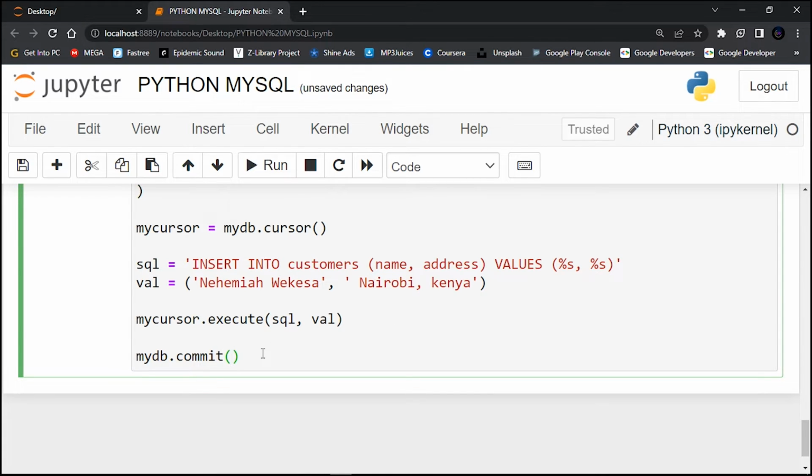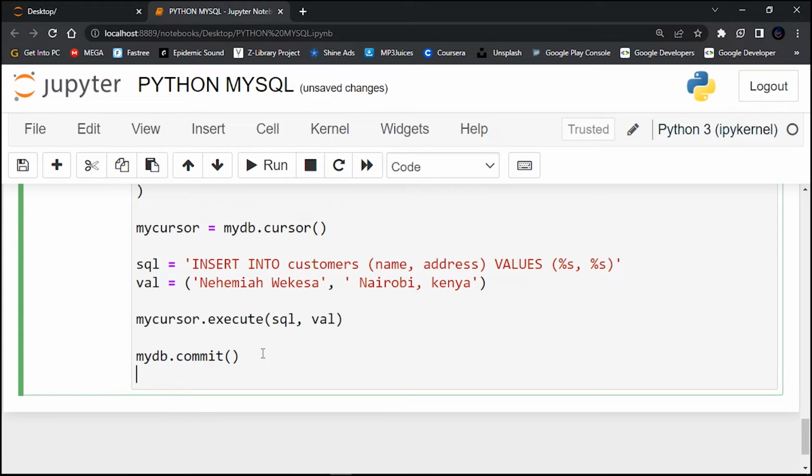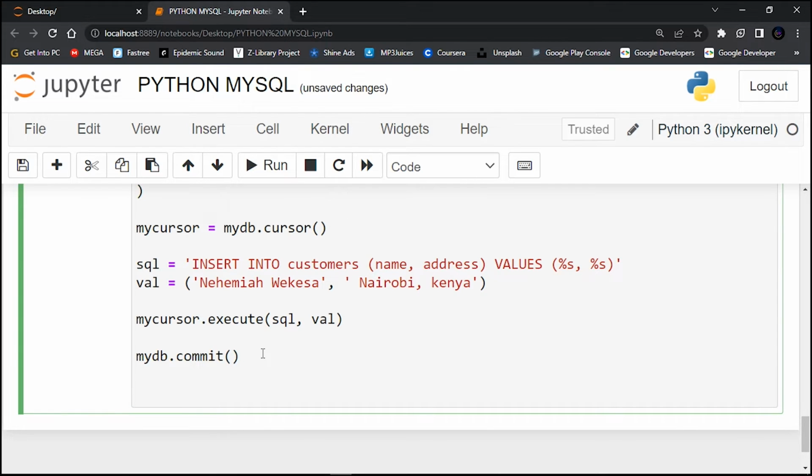And then perhaps let me print some values there so that you may be sure that it is added. So let me just say print my cursor variable, and then the row count method.